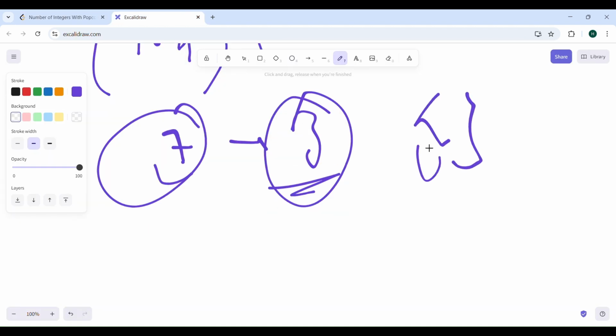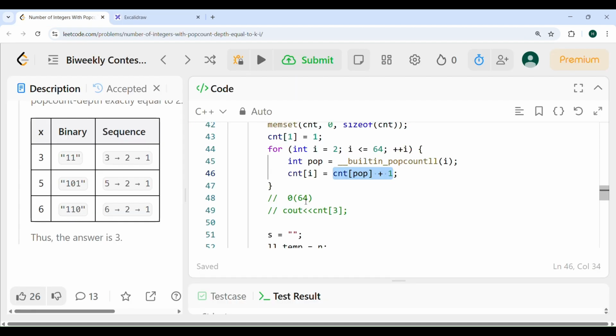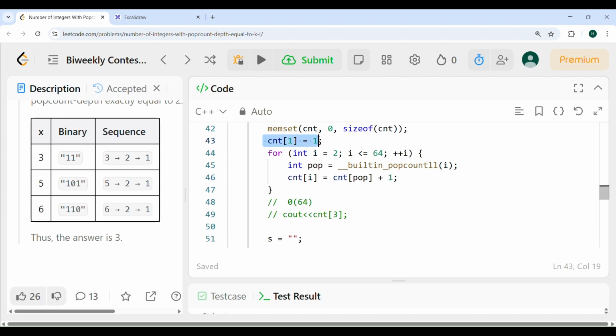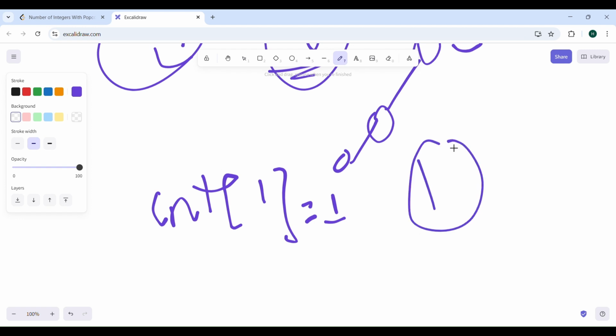Now if you look closely, this is doing nothing but finding the depth of an integer. How? Let's take a few examples so that it's clear to you. Let's say I set count of 1 as 1. What does this mean? Count of 1 means the number of ways to reach 1 is 1.